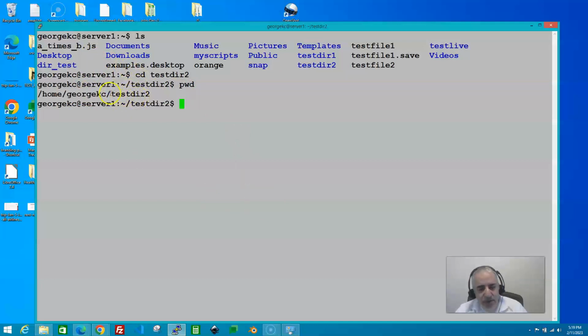So if you type pwd and you hit enter, you see it took you to the test directory, which is inside the George KC directory, which is in the home directory. So basically the main directory for my account is home, and this is my account here, and then this is test directory 2, which is inside my home directory, and this is how it's displayed.